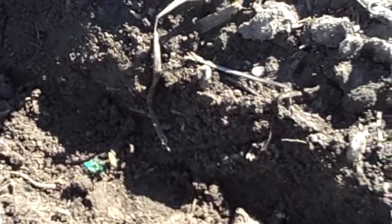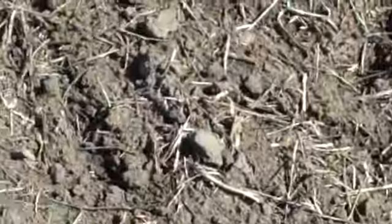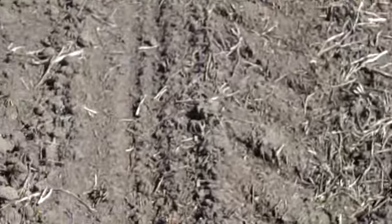Hopefully you can see that right in there next to the green seed. It's progressing right along. This plot should be emerging — once it gets about 100 units, it should be starting to pop through. So we're about 40 units short. We've been getting about 5 to 10 growing degree days per day, so it might take another week before this plot's out of the ground.